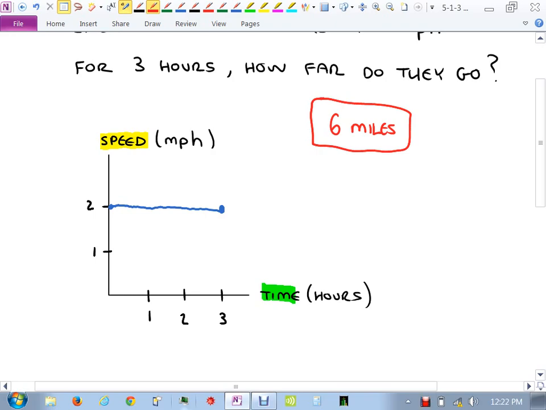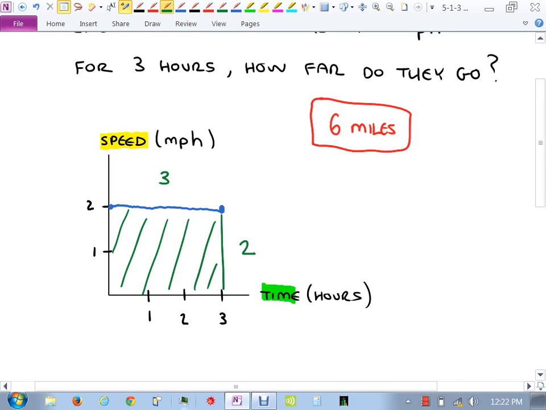How about one big block? If we look at this as being one big block right here, then wouldn't you say that everything underneath this curve, the area of that rectangle, is the distance? I mean, this side's 2, this side's 3. 2 times 3 is 6. You think that's a coincidence, or you think that that is the way it always will be? It's always that way.